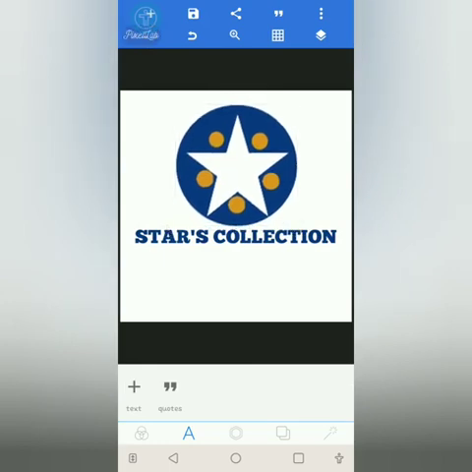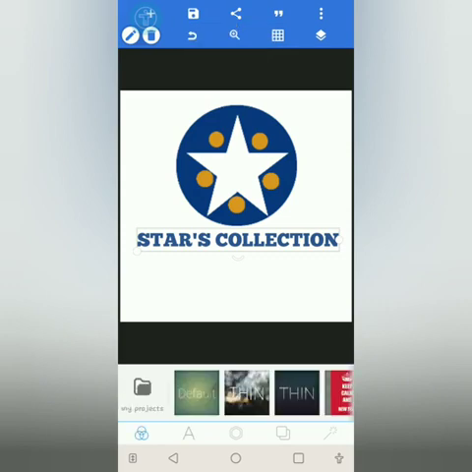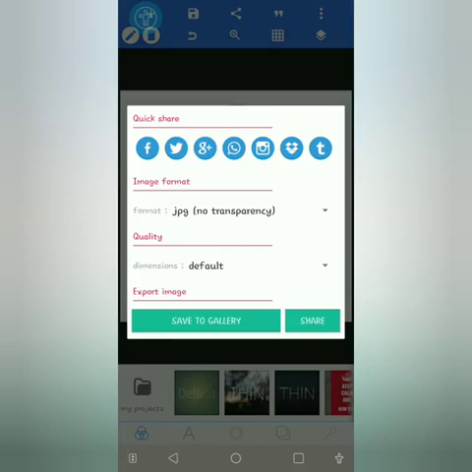So to save our work, click on this icon at the top, either to save as project or to save as image. If you save as project, you're able to come back anytime, any day to work on it. But if you save as image, it will go to your gallery automatically. You won't be able to come back to work on it. And also to access your project, you click on this icon here. This is it. You click on my projects, there you get it. Let me save it as image because I want to convert it to mockup.